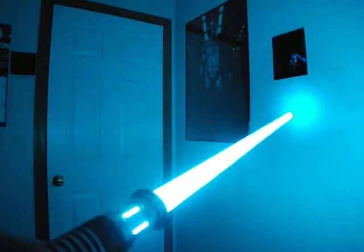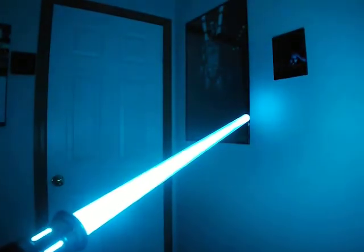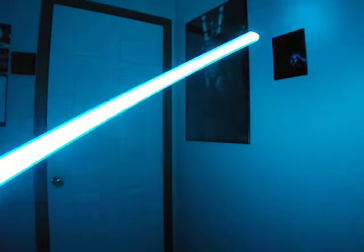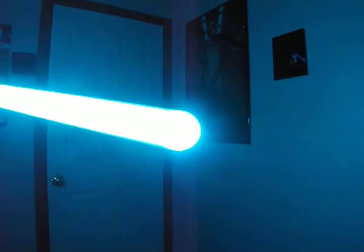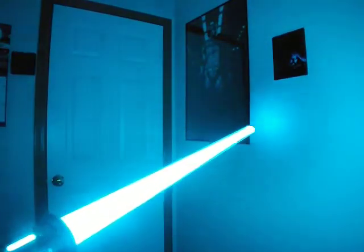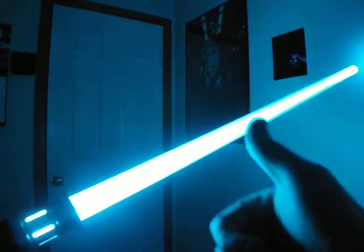So that's my proper review on my first Vader's Vault item. It's the really famous dual diffused blade — I got mine at 34 inches with a rounded shine-through tip. Looks really cool. That's probably my favorite part of the blade, how the light shines all the way up, which is how I think any saber blade should be. So that's it for now — see you guys, thanks so much. I approve.